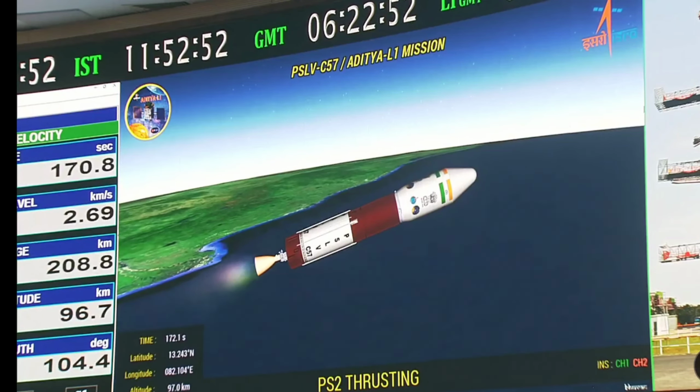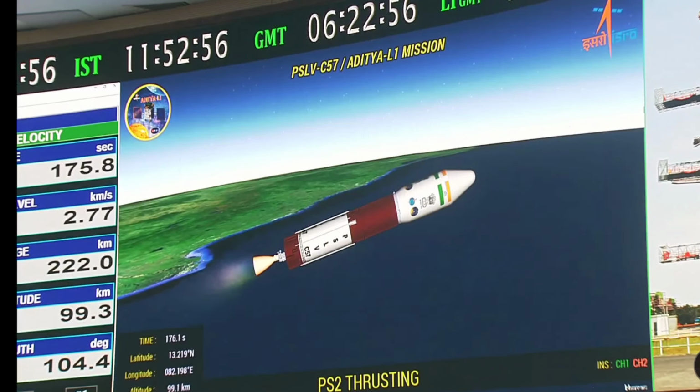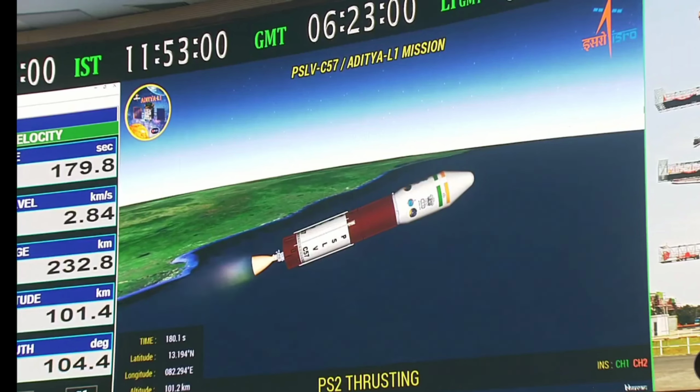Shar and Port Blair tracking stations presently acquiring signals. Flight path closely matching the prediction. Plus 3 minutes.